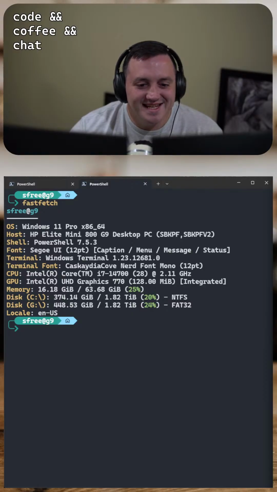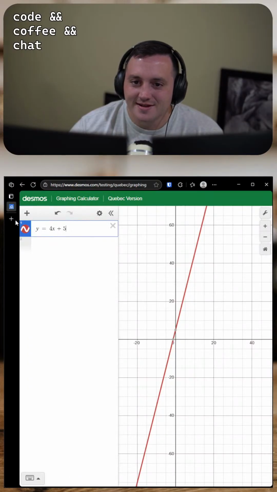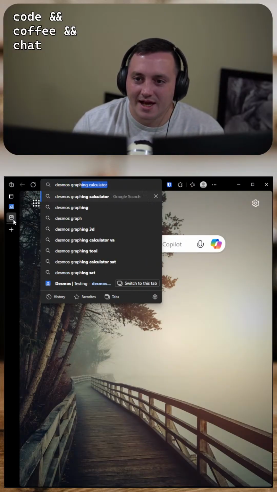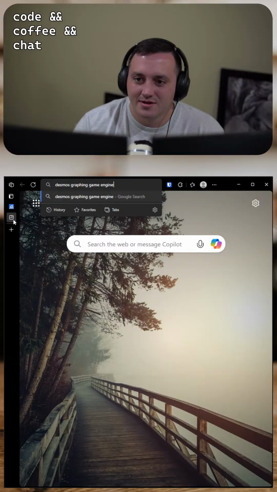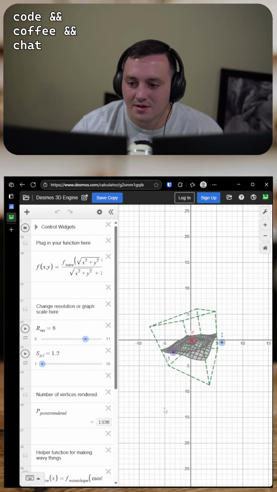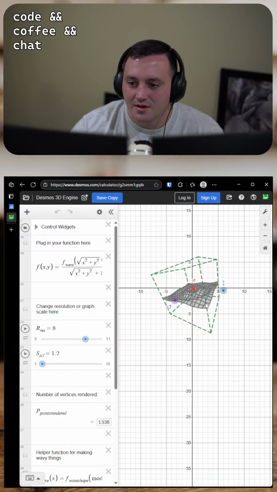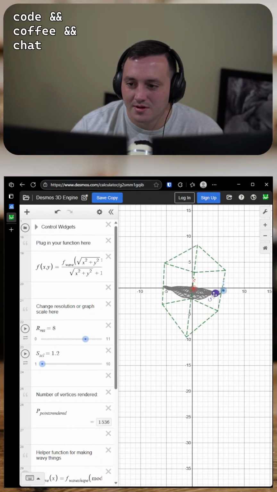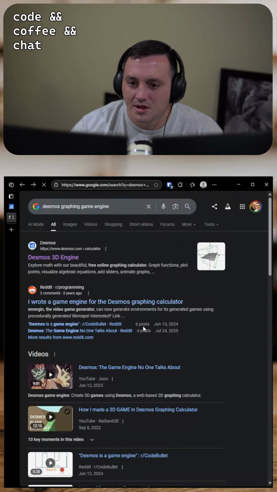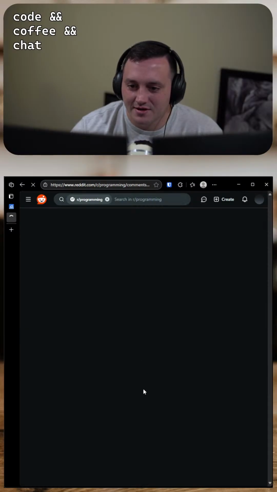They use it as a game engine? What the fuck? The graphing calculator? They use it as a game engine? Let's see. Desmos graphing game engine. That's pretty cool. I wrote a game engine for the Desmos graphing calculator.